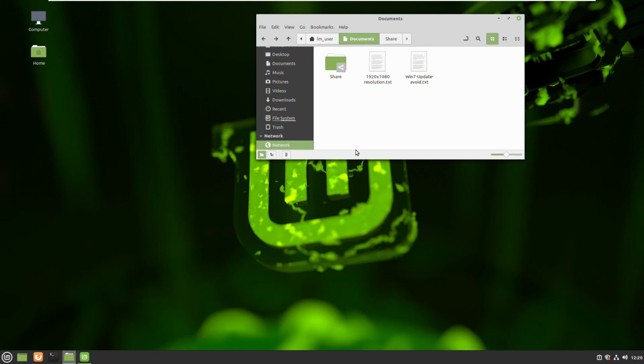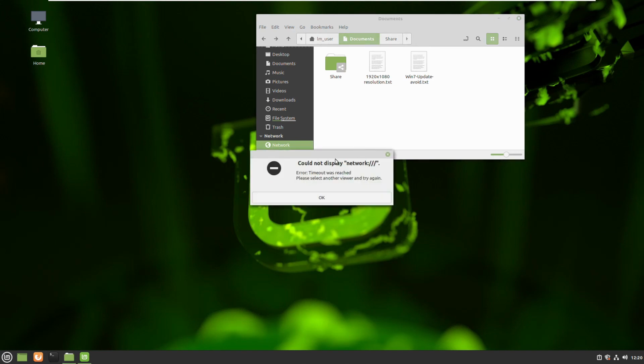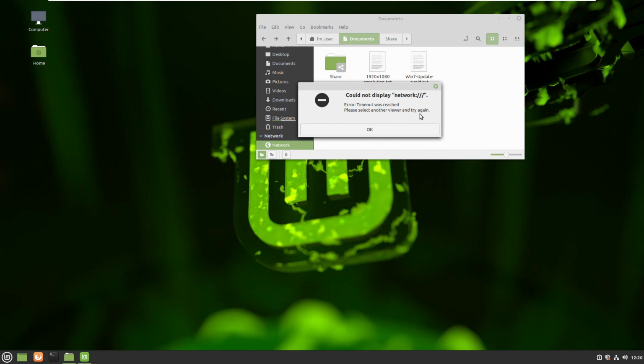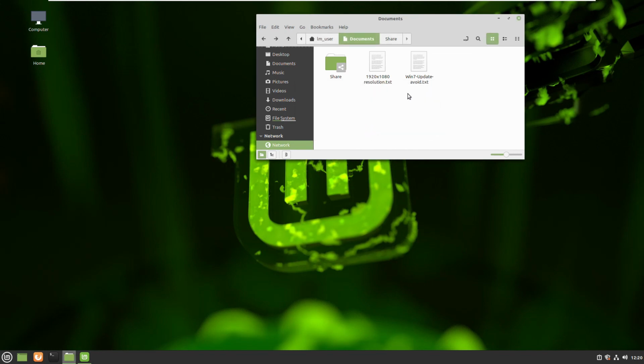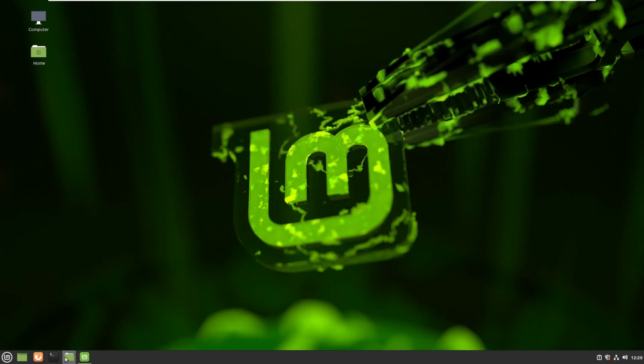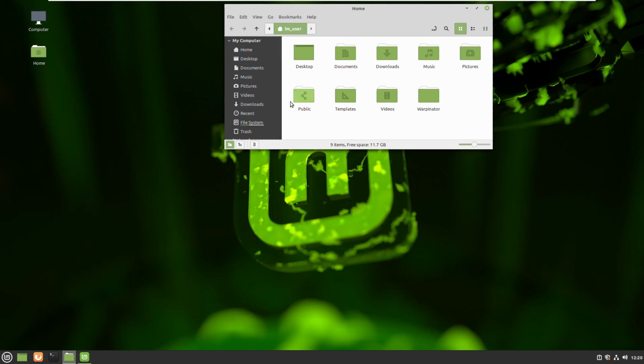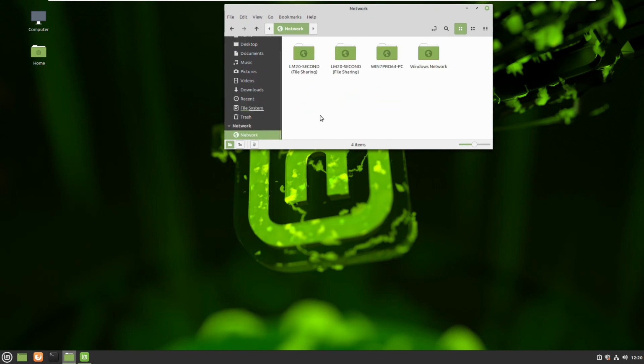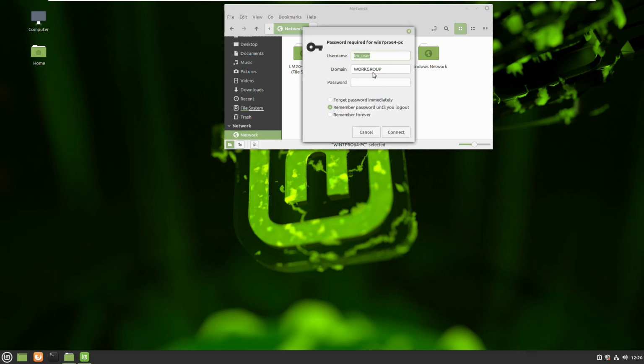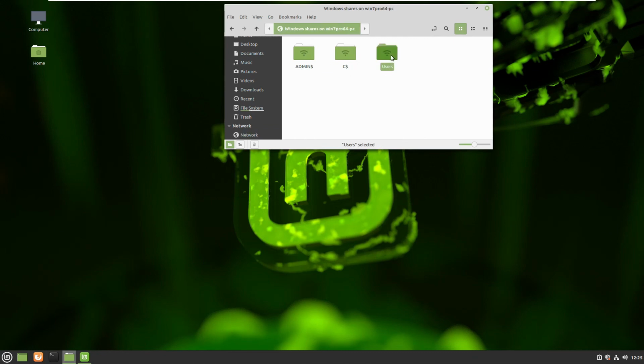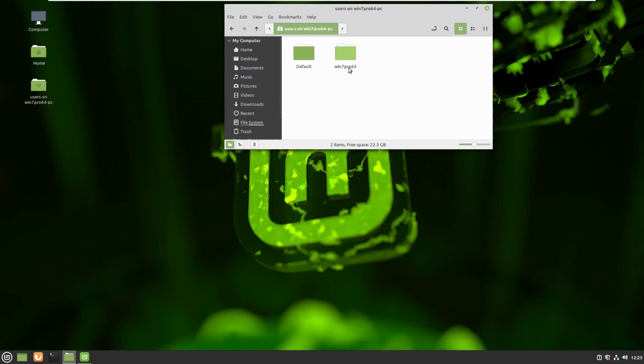If I click on network and sometimes you see, oh, I cannot access anything, don't worry, just close your browser or explorer or whatever file manager it is and open it again. Click back network. Here it is. I can see my Windows 7 machine. I see a bunch of files and folders. That's because Windows likes to share some services, but you don't have access to them. Now I'll put my username and password. You need a password to activate the button share, but my Windows 7 doesn't really require it. I think it's a Linux Mint requirement.